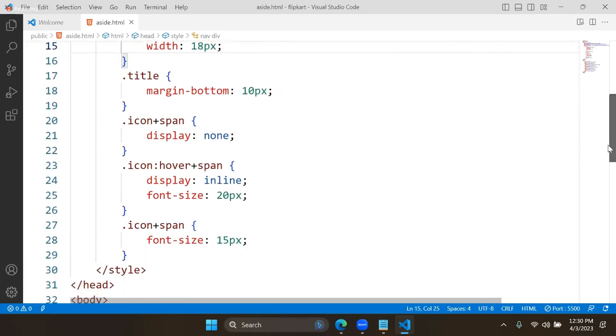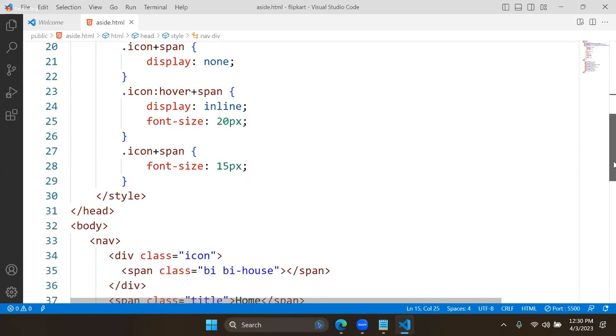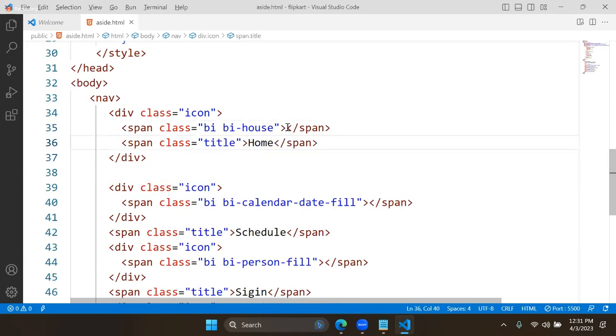I will do one thing. Anything you saw? Here, when we are displaying this, there is a small problem, a container problem.